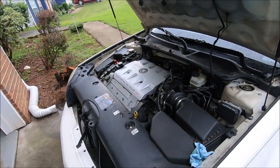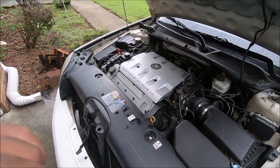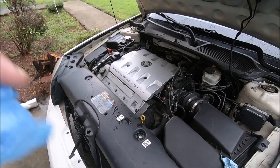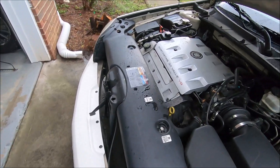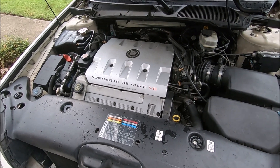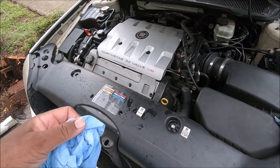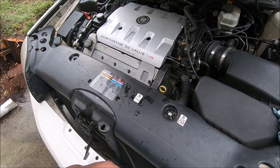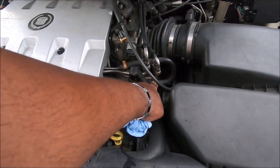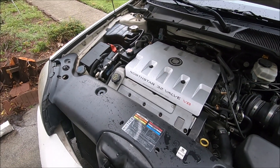Alright guys - I did the tester to make sure there's no exhaust getting into my coolant. This engine is not running hot anymore. The problem with this Northstar is this: I was reading somewhere that whenever the water pump sits almost as high as the radiator, you have a chance of getting air into the system. Cadillac tried to fix that by putting a little vent tube that runs over here - it's supposed to vent out some air, but it doesn't vent out all the air.